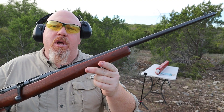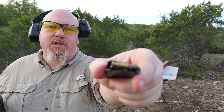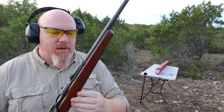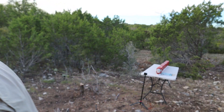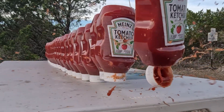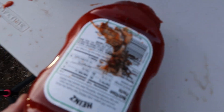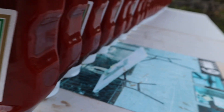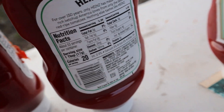Let's shoot some ketchup! First up I've got the Western Field 22LR model 830 with old Winchester ammo — this ammo is probably 20 years old. Let's see how it does. This is going to be messy. First shot — I already have ketchup on my leg. There's the first one: entry and exit. We've got penetration into the second, into the third, into the fourth, and it stopped there. That slug is somewhere in number four.